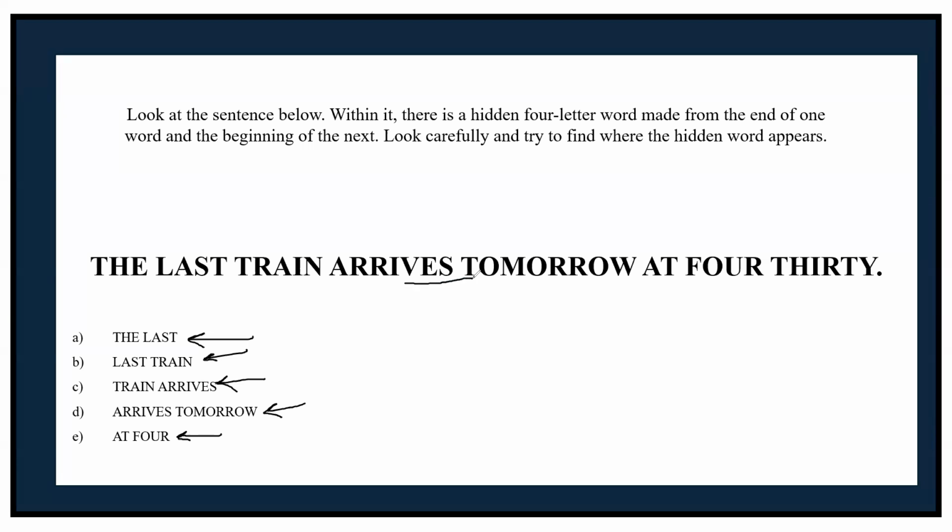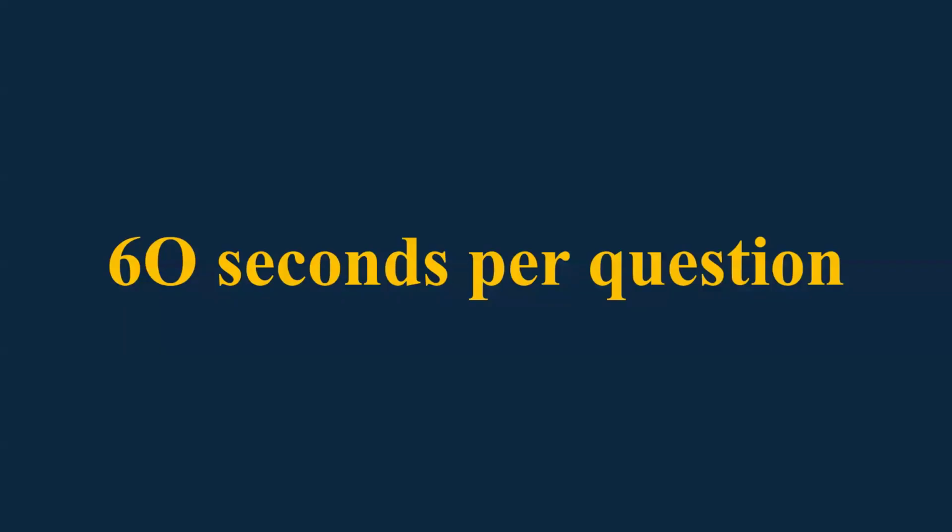All right? Makes sense? So we're going to do it all by ourselves now. As I said at the start, to begin with, we're going to have 60 seconds per question. That's a lot of time. We won't need all that, hopefully. If we do, it just means we need to practice, that's all. But as the lesson progresses, the time that we have is going to get shorter. All right, so let me set my timer. And as soon as I've set it, I'll show you your first question. Okay, right, 3, 2, 1.